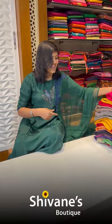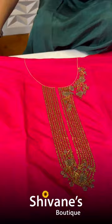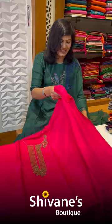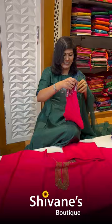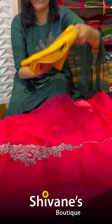Alright, the next is the same fabric. It's a pure crepe fabric. These are best for festive season, wedding season and everything. So this is all nicely done ari work, and it's all handmade stuff, and this is the pant for this, and once again you have got this organza dupatta for this, and you have got this amazing embroidery at this portion. See this, how beautiful it is. So nice and elegant.